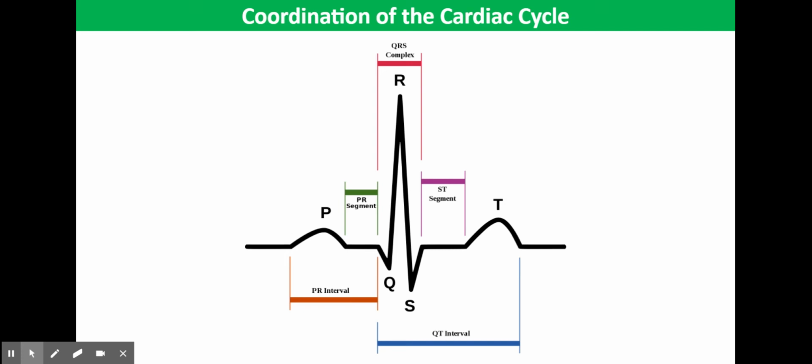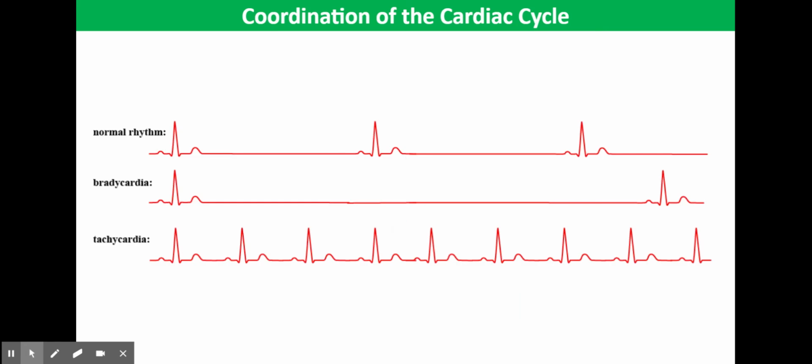It consists of a series of waves that are labeled P, Q, R, S, and T. Wave P shows the excitation of the atria. The QRS complex indicates the excitation of the ventricles. T shows diastole. The shape of the ECG trace can sometimes indicate when part of the heart muscle is not healthy.